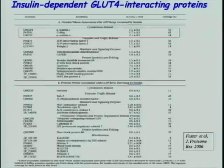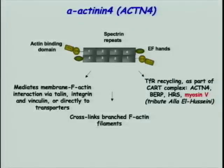So the next table is impossible to see, but I've highlighted the box at the top, which tells us the 3 proteins whose association was increased by insulin. They happen to be cytoskeletal proteins, but not actin, in fact, but proteins such as actinin 4. And we're going to follow up what happens to actinin 4. Interestingly, the proteins that come off with insulin include glycolytic enzymes, and we've also followed that up for other studies that I'll be happy to tell you later. So what is actinin 4, this protein that increases its co-precipitation with GLUT4 in response to insulin?